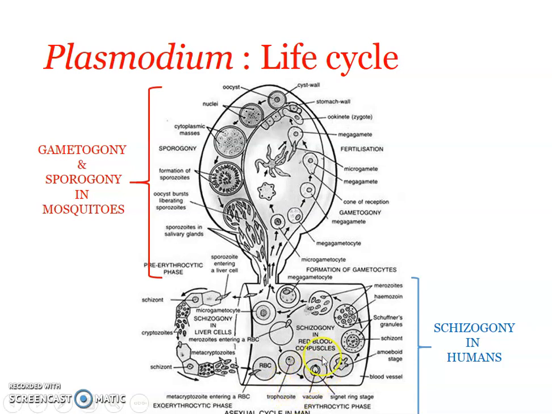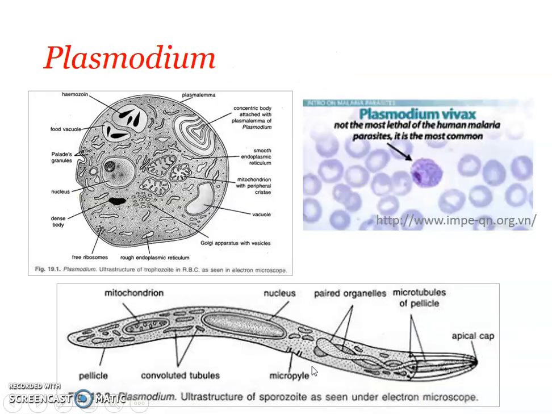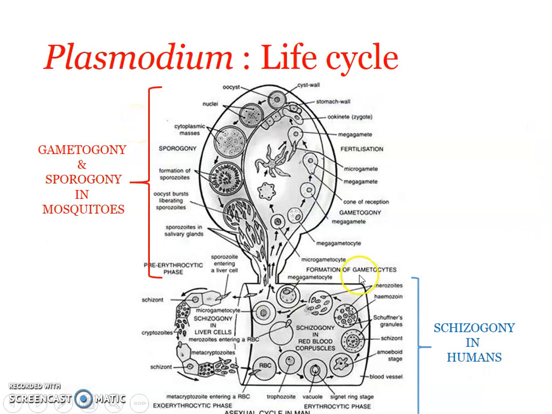Okay, so the cytoplasmic contents are being broken down with the help of the digestive enzymes, and these enzymes also break down the blood hemoglobin by way of proteolysis. The hemoglobin is broken down into its protein component and hematin. This protein component is used as food by the trophozoite, while the hematin forms a toxic pigment, which is known as the hemozoin, which gets deposited in the food vacuole. Okay, you remember this one, isn't it? It remains inside as hemozoin.